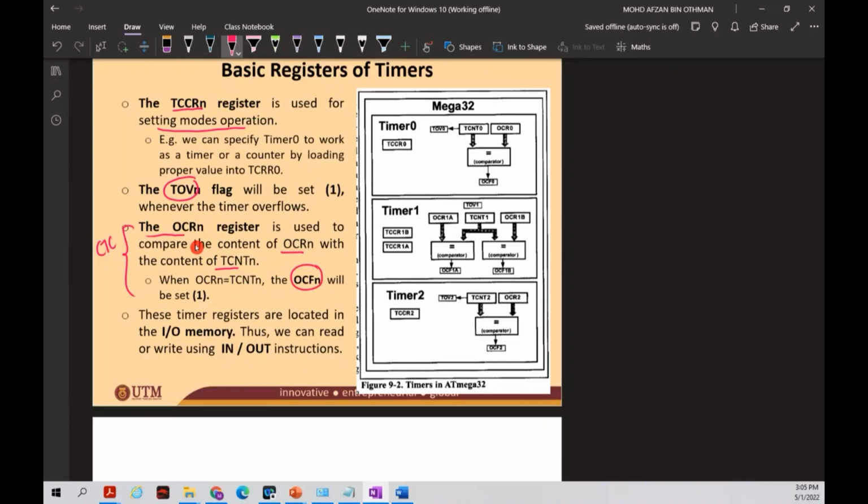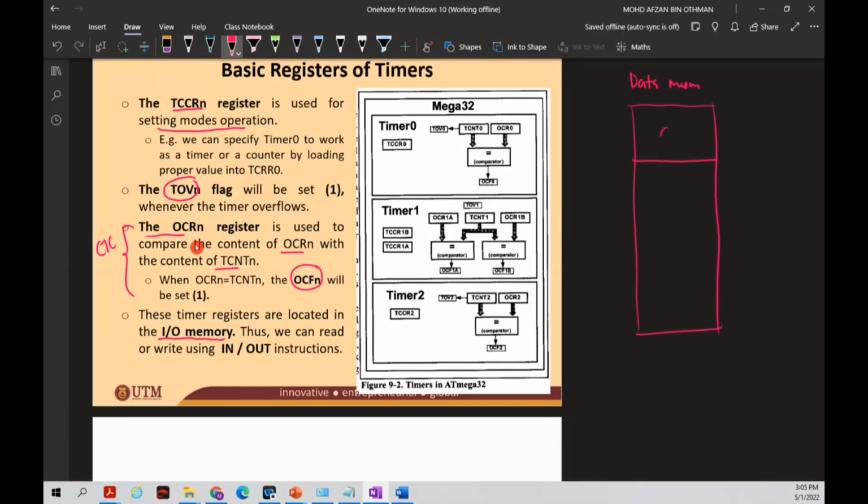And all of these timer registers, the OCR1A, TCCR0, TCNT2 or TCCR2, all of these registers here are located inside the I/O memory. Remember back, for ATmega32, you can divide your data memory into 3 sections.